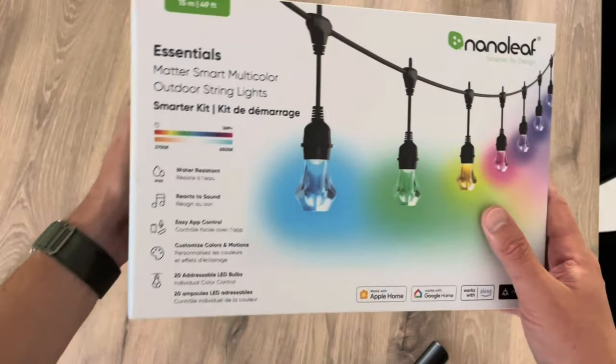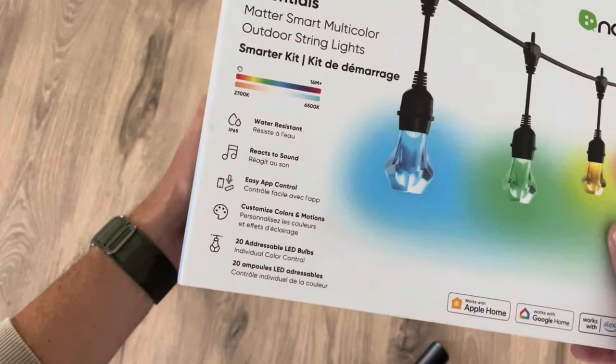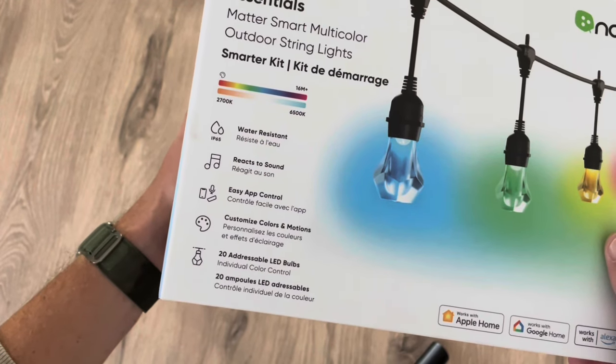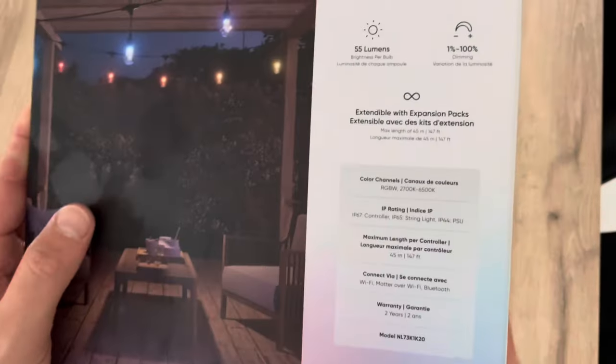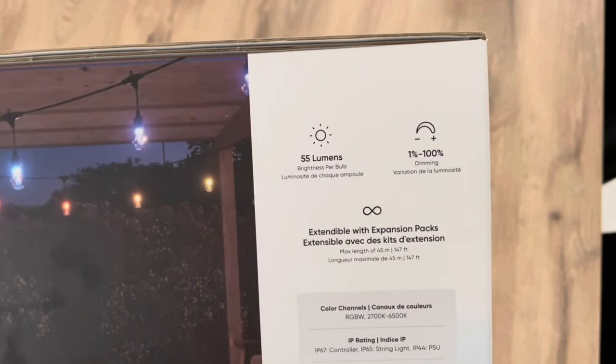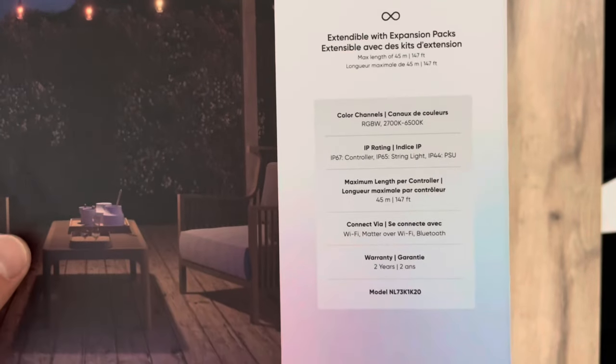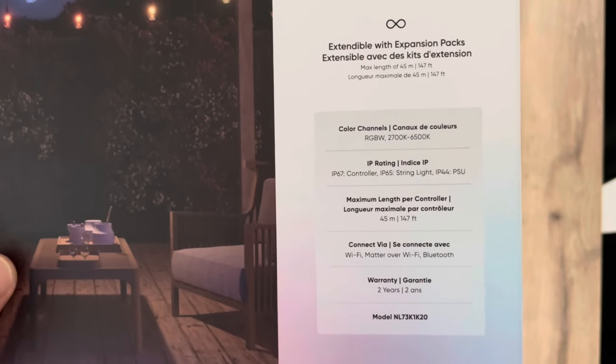So let's check the box. As all Nanoleaf products, it reacts to sound. It's controlled within the application. You can customize the scenes and colors. You can see it's dimmable as well, 55 lumens. You can check out the IP rating.